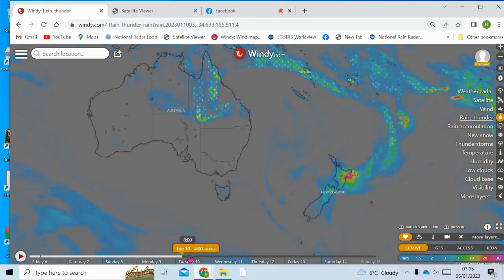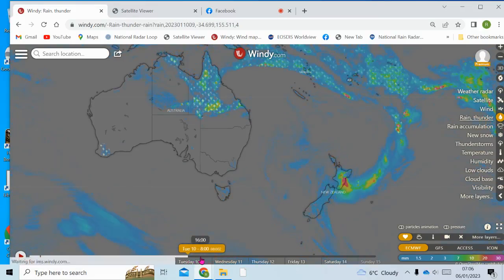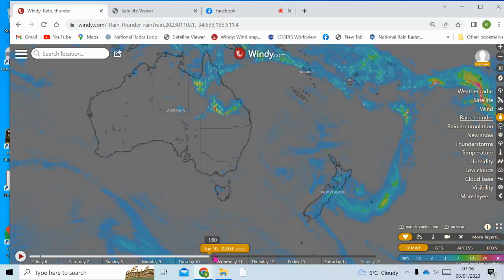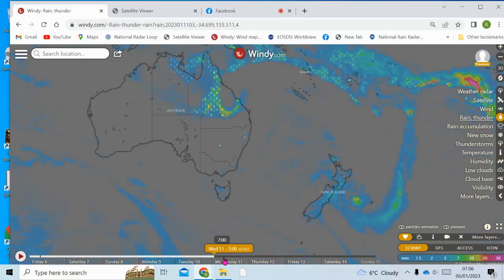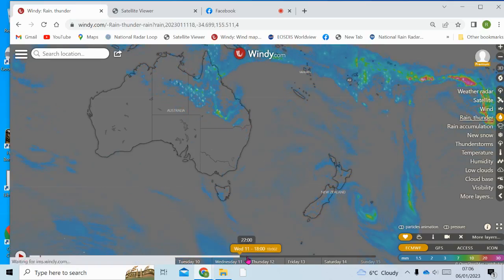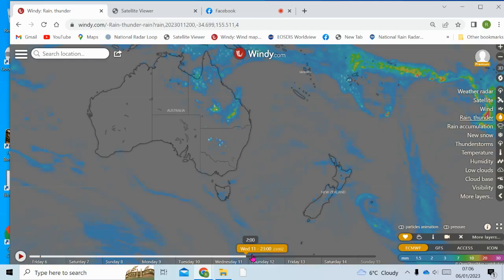Woo! Comes the bad weather for Queensland. You're looking at it on the 10th. Mid-afternoon, she crosses the line as she inundates, saturates, frustrates. It's going to be a long weekend up there.